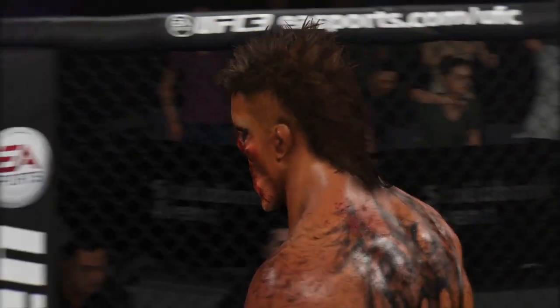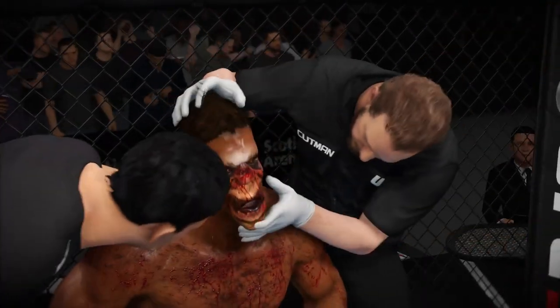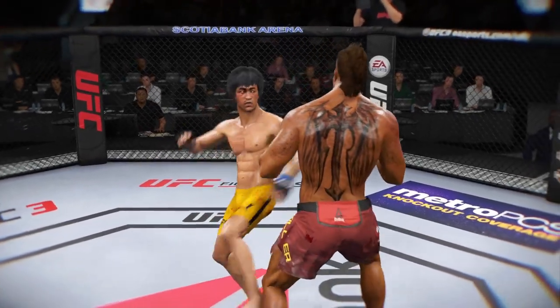All right, so that's the end of the round, and I'm not sure how he's dealing with the blood at this point in time. That lip has gotten really, really bad. There's blood in the mouth, and you got to think, Joe, this is upsetting his breathing pattern a little bit. And I would think if it gets any worse, the doctor's going to have to get in there and stop the fight.